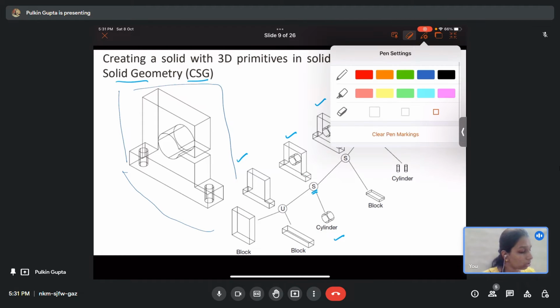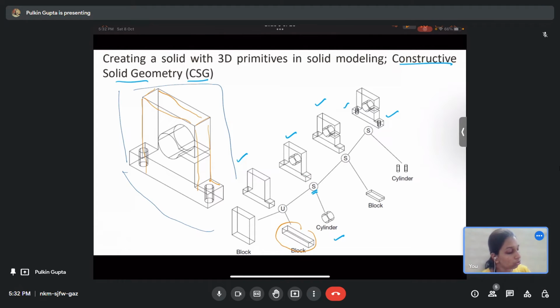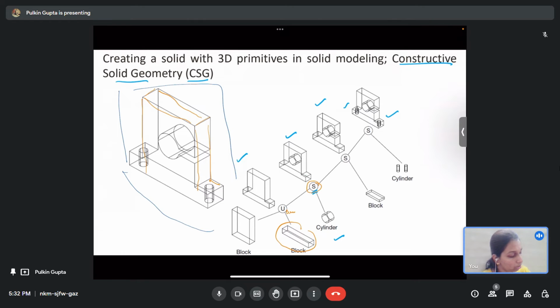First you have this block. This is your basic shape. If you take this as your starting point, you have a complete solid block. Now you add another block, a union of it at the bottom face. So you get the basic outline of this entire object. Now you see there is one cylindrical hole in this. So you subtract. This is your union. This is subtract. You subtract this cylinder from this geometry, and you get this kind of geometry.